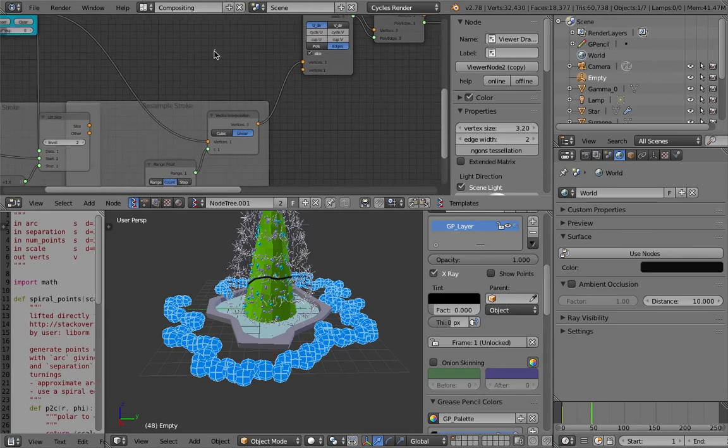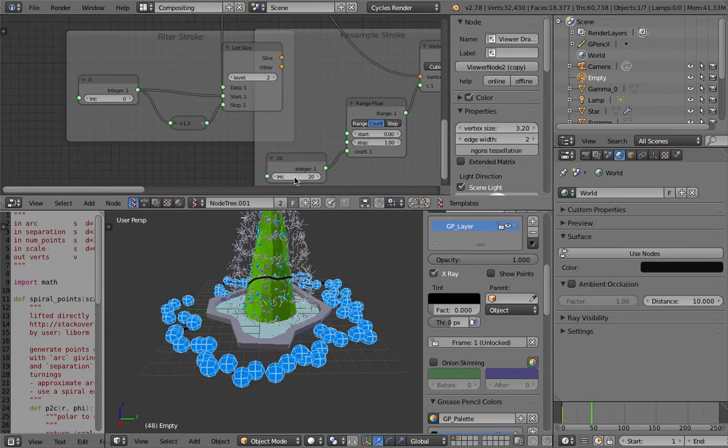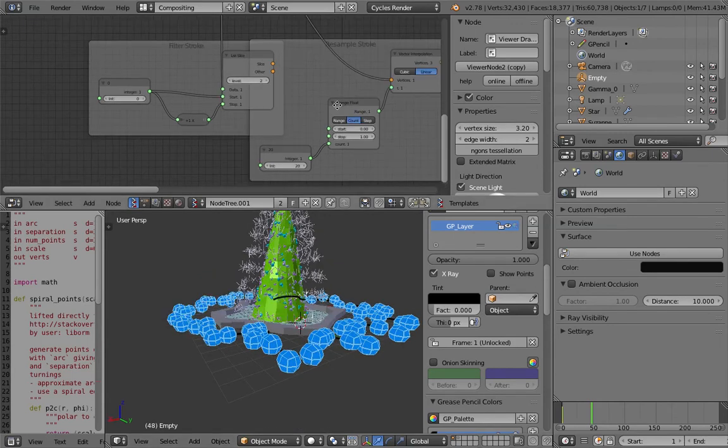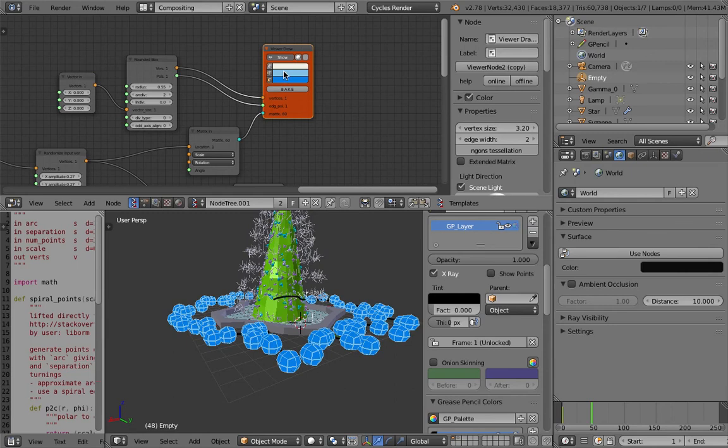We can resample the grease pencil, and we can randomize the boxes, and give the box different color as well.